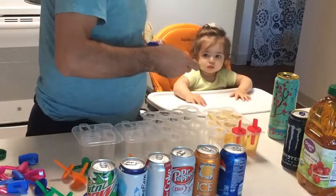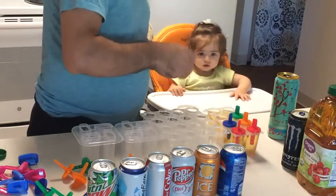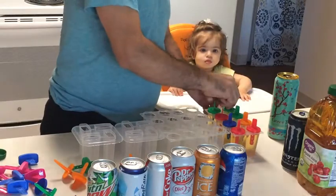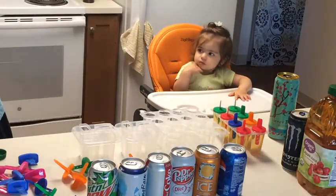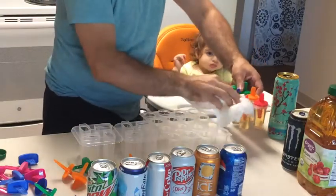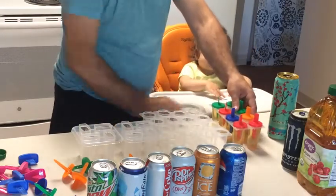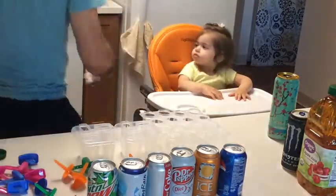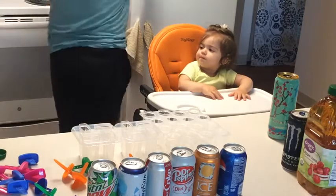One, two, three, four, five, six, seven, and eight. Let's mess it up. Have to be careful not to make a mess. Not too much mess. Okay. This one goes to the fridge too.